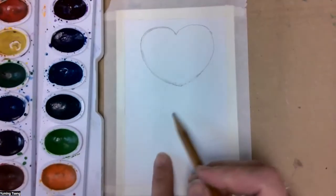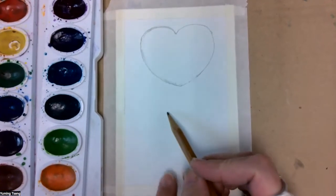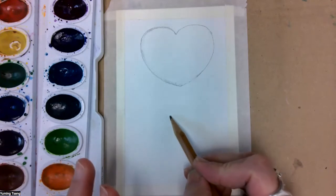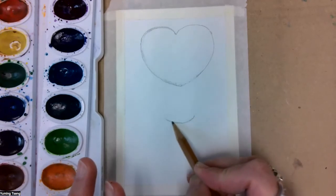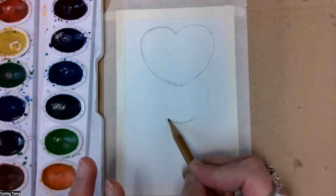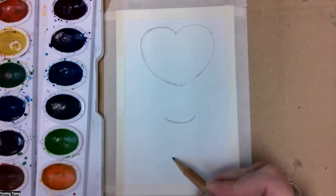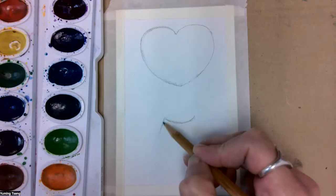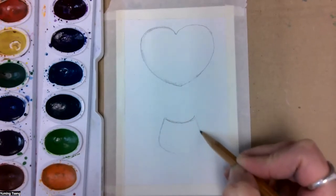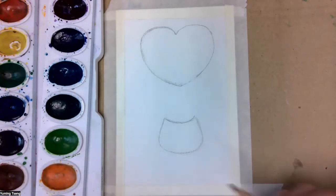All right, next one, easy. We are going to make a basket on the bottom. For the basket, all you need to do is very easy. Make a small curve right here, a small curve right here. And then a little bit like a pocket. So let's do that. Make a little pocket, little pocket together. That would be nice, like that.